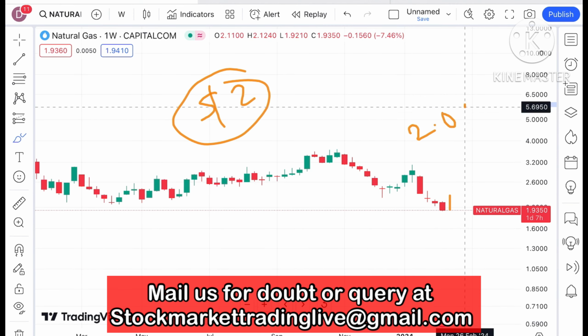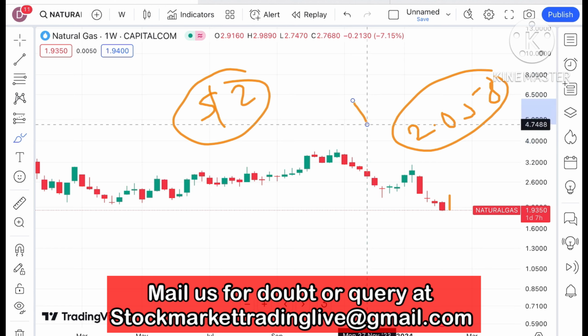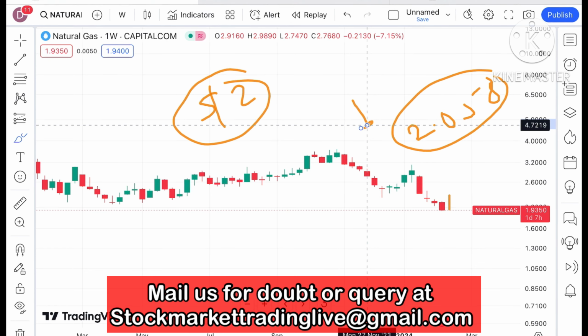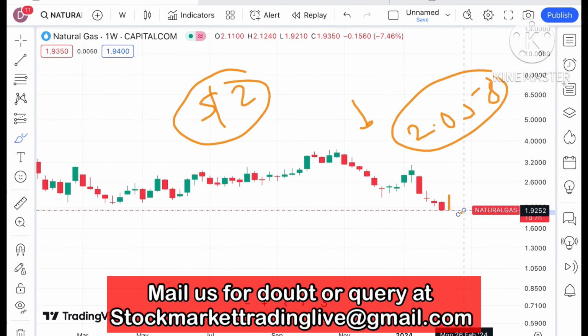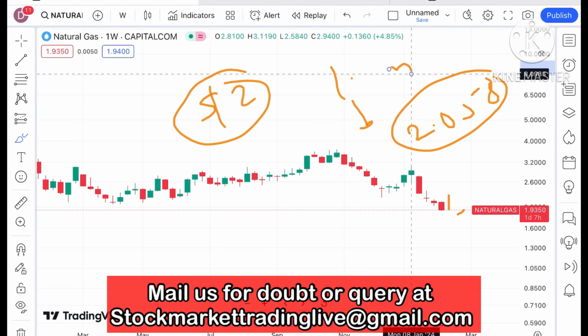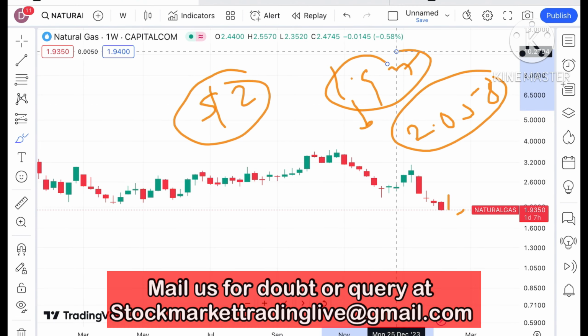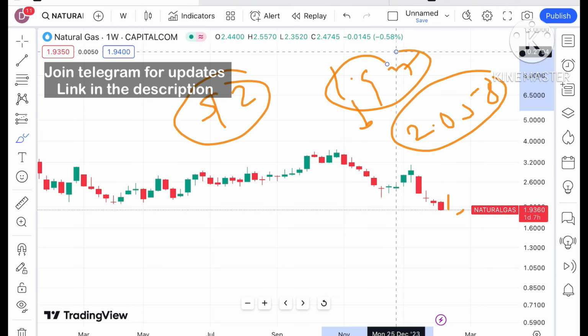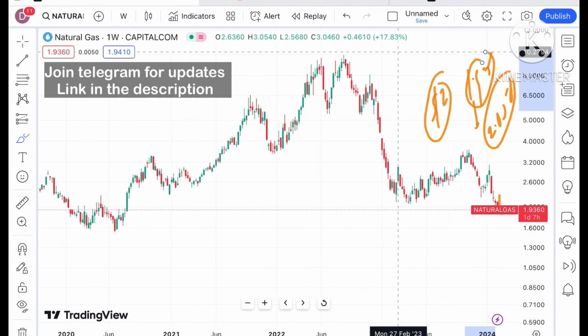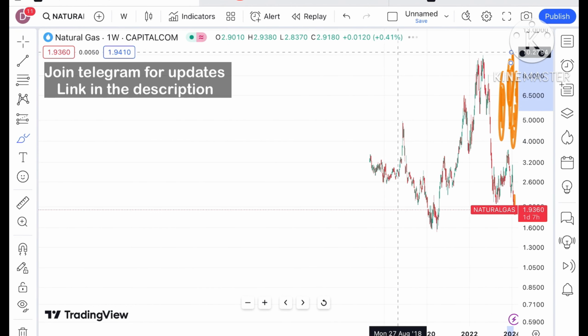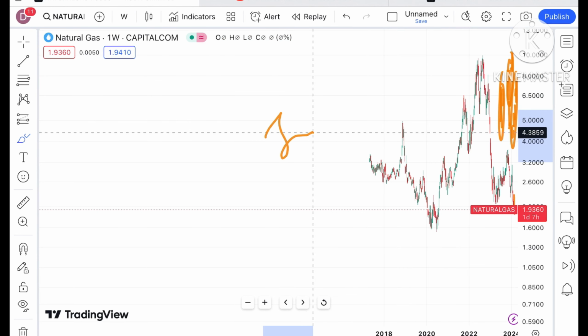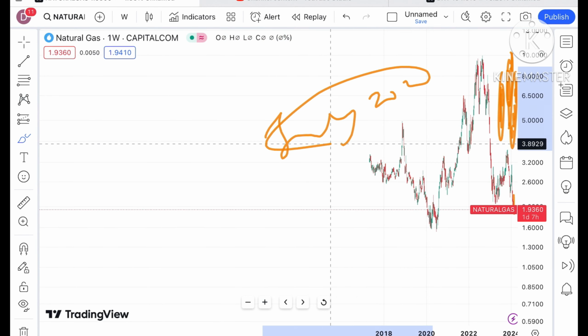After making a low of around $2.058, I told you that there are very high chances that we can see a further fall. It has already moved to a low of around $1.9252. As you can see, it is now trying to go a little up, but only on a day-wise basis, while the overall trend is downside. And I've already explained to you that this level has come after July of 2022.